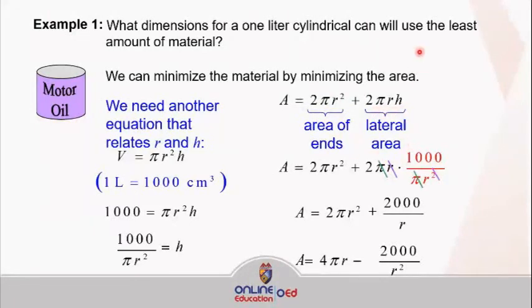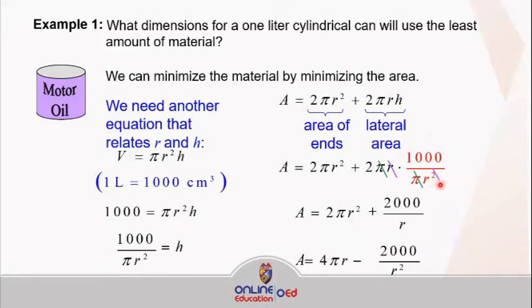And given na naman siya dito. And again, for the value naman ng height natin, since dito naman sa given natin na height, which is we have the value of 1 liter is equal to 1,000 cubic centimeter, we can use it with our formula as we have yung 1,000 is equal to pi r squared h, or the equivalent ng value for the h is 1,000 over the pi r squared. Kaya dito meron tayong 1,000 over the pi r squared.